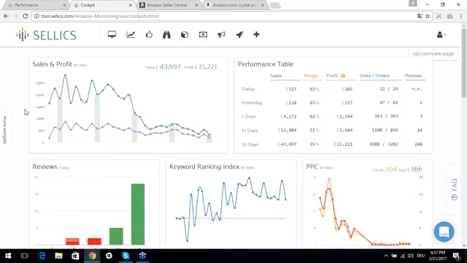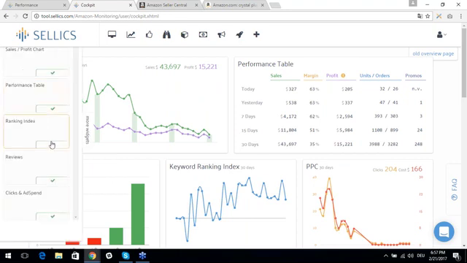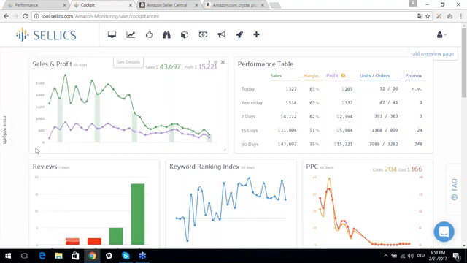you'll see exactly where, if any products need to be reordered, and then through those widgets here on the left side, you can choose the widgets you want to see. And then essentially create your own custom dashboard in which you can log in every morning. Yes. I mean, I'm not going to log into Seller Central anymore as soon as I get access to Sellics.